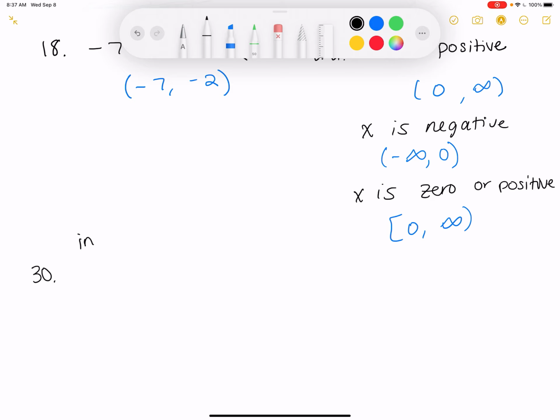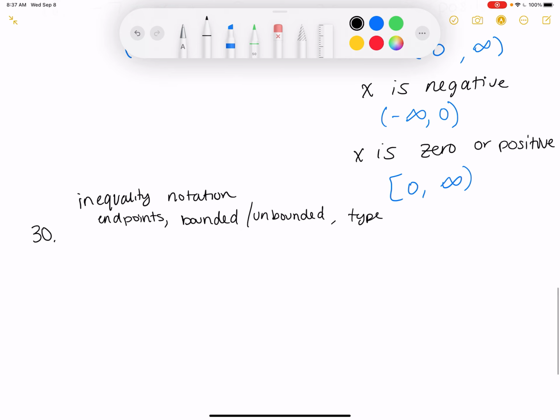So we're gonna do that, and then it wants to know the endpoint and if it's bounded or unbounded in its type. Is this where we do the... Yeah, we didn't do these. It's one of those things that it's beneficial to know. It's not something you'll necessarily see a whole lot right now, but it helps as you keep going in the year to understand this stuff.